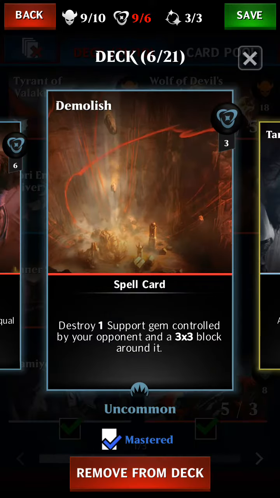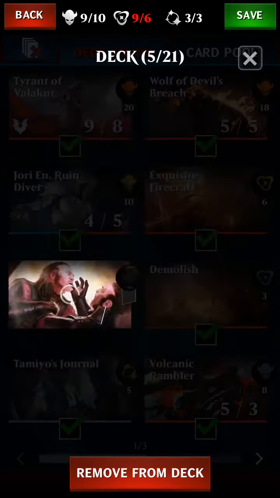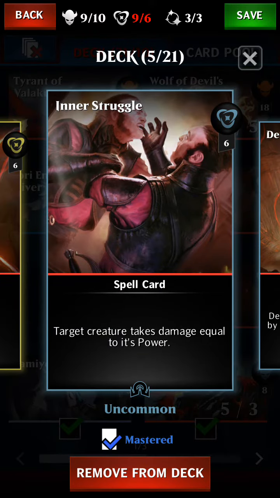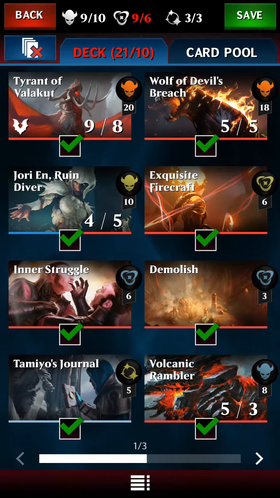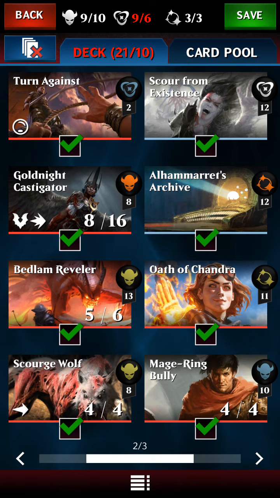I got Demolish, and that's a wonderful spell, but I could never cast it. Right here, target creature takes damage equal to its power. Inner Struggle, beautiful card, one I'm using a lot now, but I couldn't cast it. And so having a deck where you could cast lots of cards didn't work.